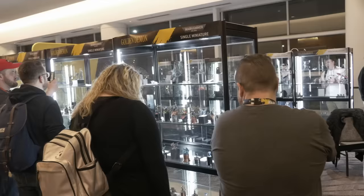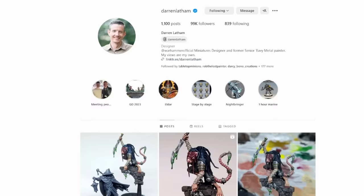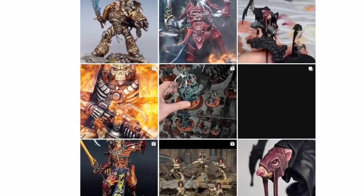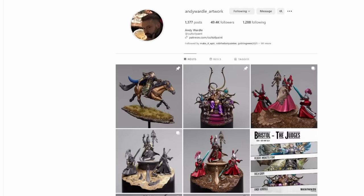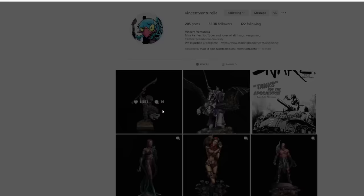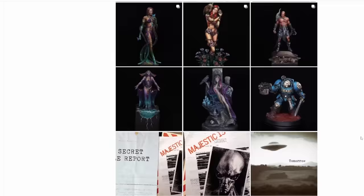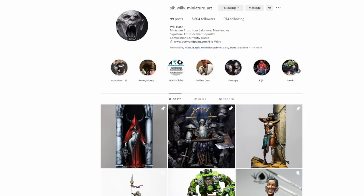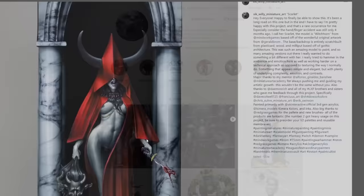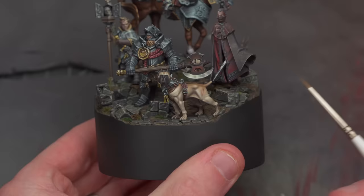Let's talk about finishing the paint job for my Golden Demon entry. When we last left off, I had everything with paint on it. I had blue-tacked the models on to see what the composition looked like and looked for places to spend my final days trying to improve the piece. What I did from there was get feedback from a number of painters that I consider friends who also just happen to be amazing painters — the great Will Hahn, the wonderful Andy Wardle, Vinci V himself, and the legend Darren Latham. Why this was so important is because I've spent so many hours on this piece that I'm kind of snowblind to it. Getting suggestions from a variety of people you respect really can give you direction on where to spend the last hours you have before the competition. Based on their feedback, here's a list of some of the things I spent my time improving.